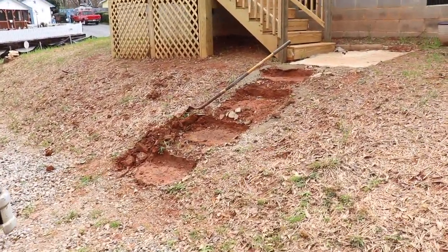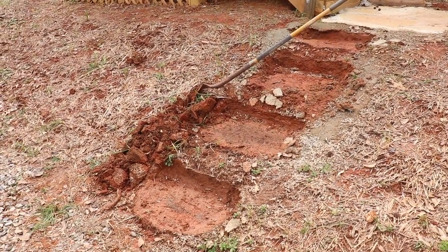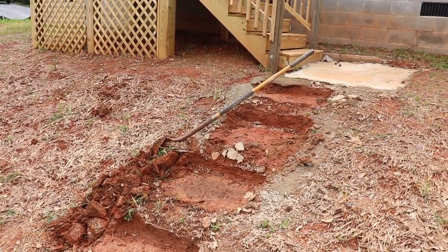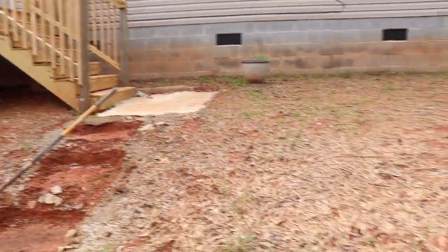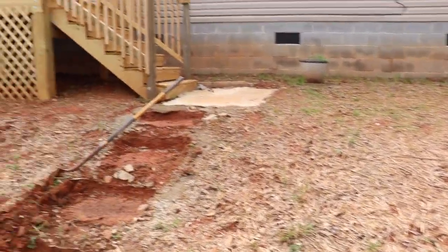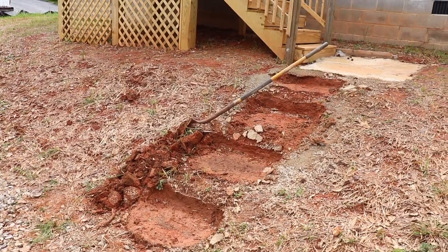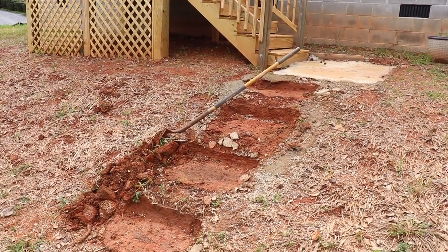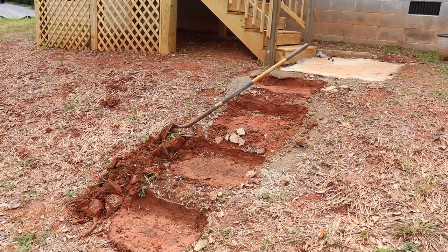And the other day I slipped coming down the steps. So he decided that it was time to take those up and build some real steps up to that landing. So that's what we're in the process of doing now. I don't know how he's going to do that, but this is what it looks like now. And if I can get some footage to show you what it looks like later, then I'll show you the progress as well as the after.